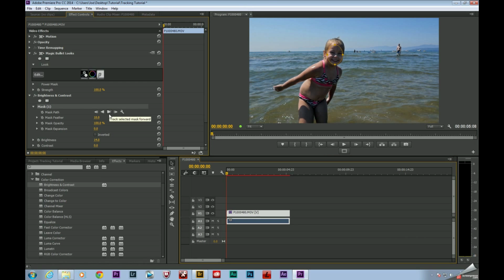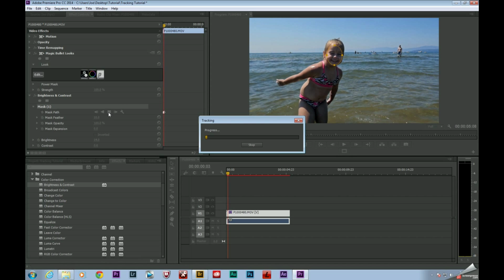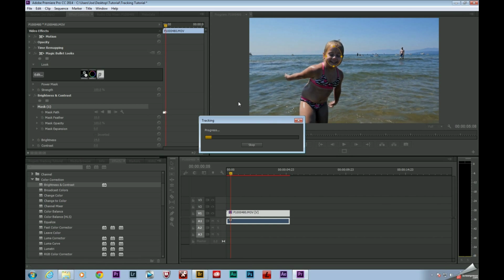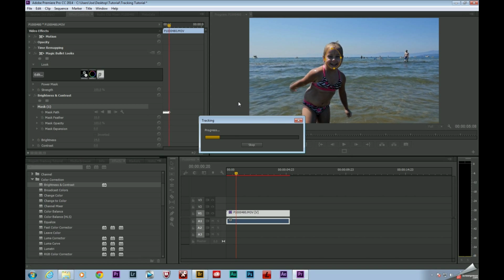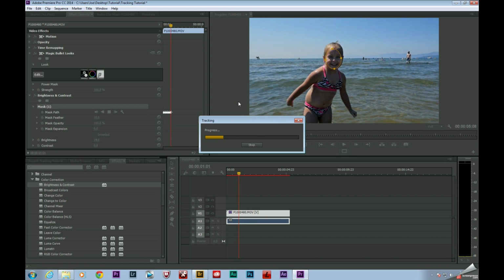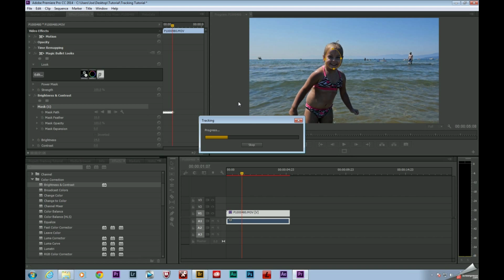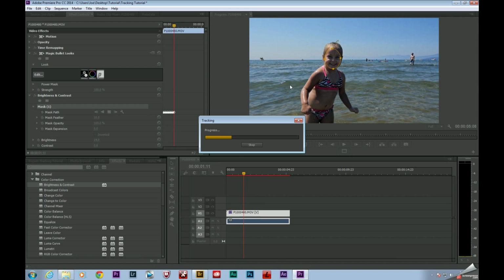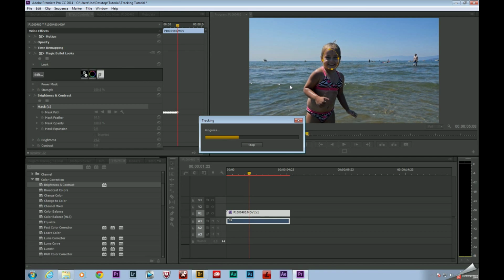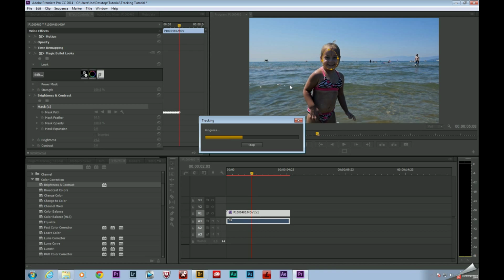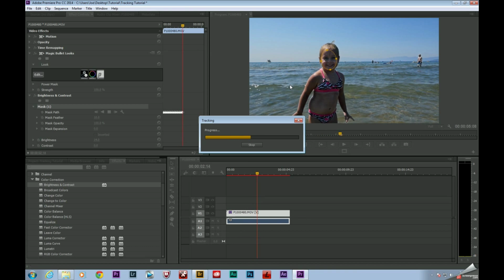So now you'll notice I have the playhead right here at the beginning of the clip. I can come over to here and click Track Forward, and it will do its thing, staying stuck to her face. Now, the same motion tracking principles apply here as they would in After Effects and Mocha. You do want to minimize motion blur. I shot this at 96 frames per second, so I believe I'm actually in the quadruple digits with shutter speed right here to minimize motion blur. So this shouldn't have any problem at all tracking this. You can see it's going pretty smoothly here and staying stuck to her face pretty well.